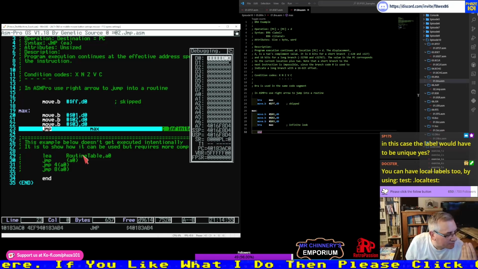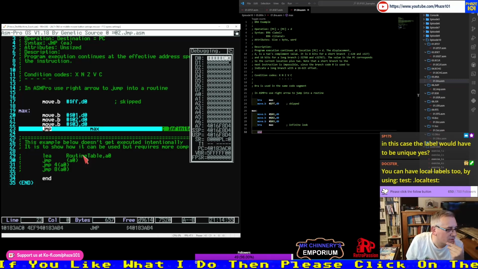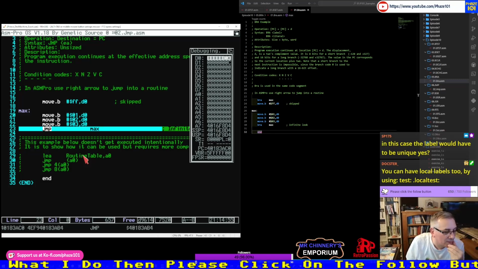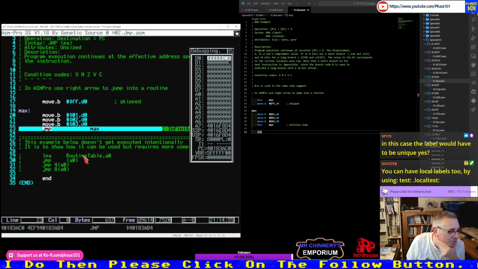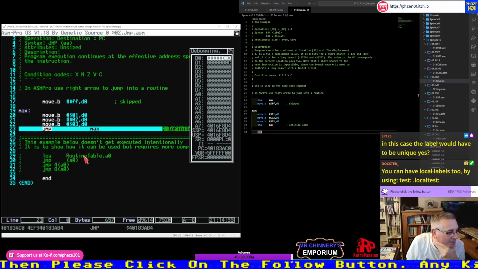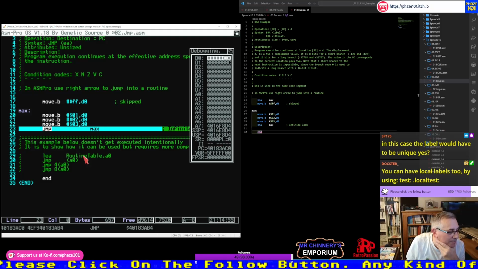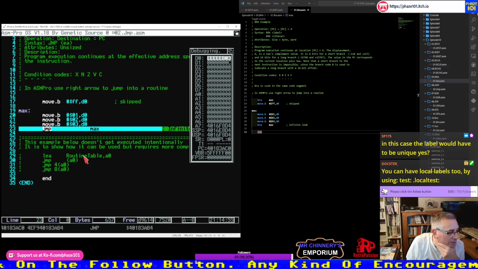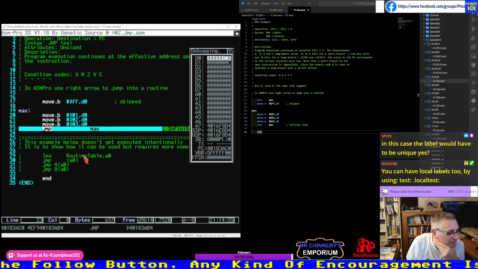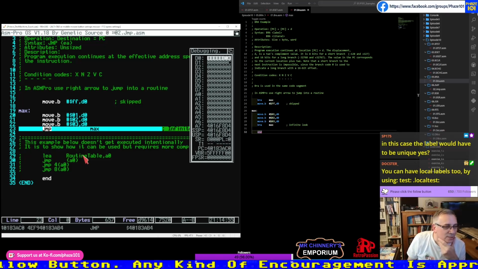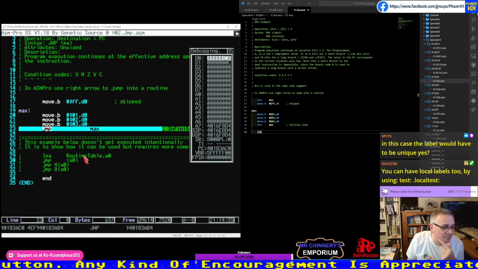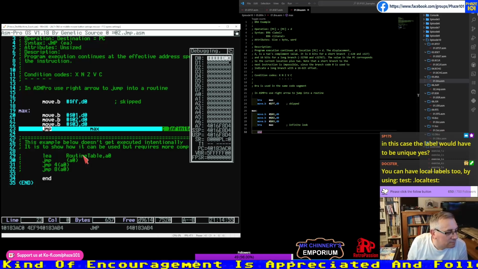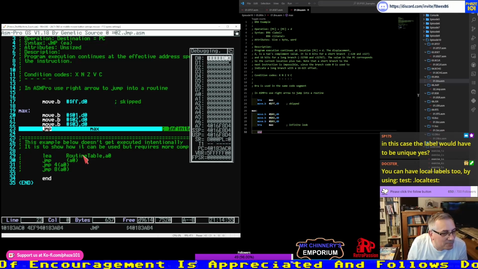It's not a 68000 instruction. But yes, you can use local labels by specifying dot, or by typing the label, and instead of a colon at the end, you do a dollar. But most people probably do not know this, and it's not used quite a lot. So dot and label, it's better.